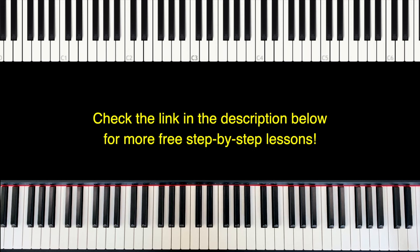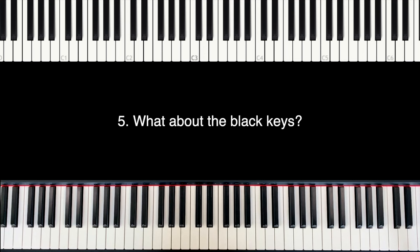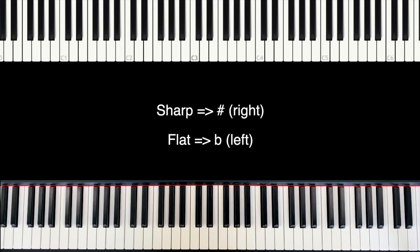Okay, next part. So what about the black keys? Before we talk about the black keys, we have to know that every note has a sharp and a flat. So when I go to the A, the middle one of the three black keys, I go to the right, this is the A. When I go to the A, we have a flat, and this is the one on the left. And here's a very important rule.